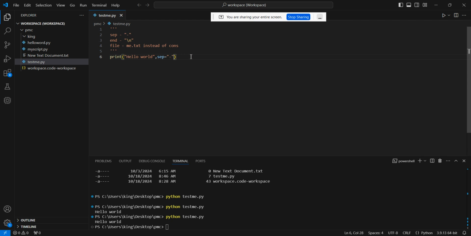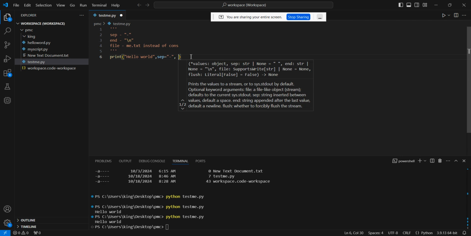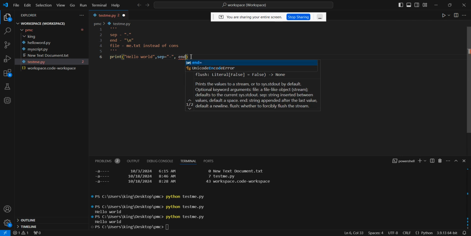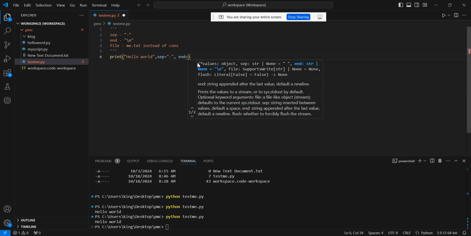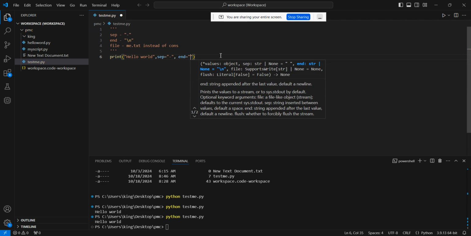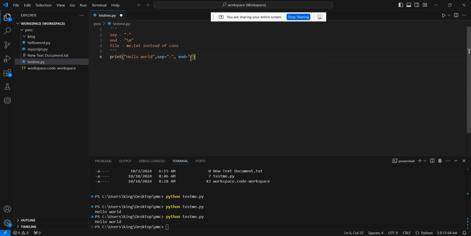I'll use end with a space. Space means that instead of going to a new line, I want to leave it with a space. So definitely it's going to give me the space.